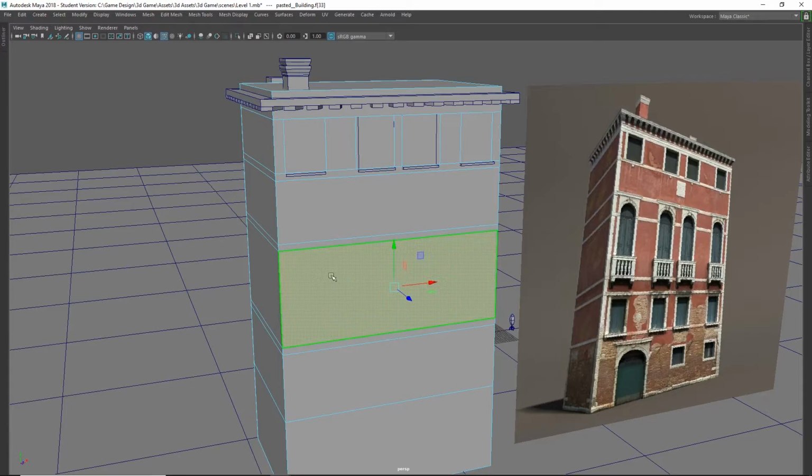So I'm going to select this polygon. I'm going to extrude it. Control E. I'm going to scale it down and move it over, much as we did with the windows up top. And then I'll select this one, Control E, scale it over, move it over. And in the center, Control E, scale it, move it over. Select this one, Control E, scale it.